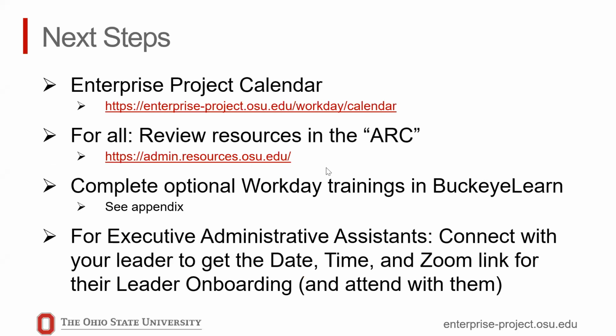The next steps that we would recommend when leaving today: first, I think it's not on here, but I would recommend you bookmark the Administrative Resource Center. Second, make sure that you're taking a look at the Enterprise Project Calendar. This calendar has important dates, such as the last date we can enter something into HRA or Green Action, and the purchasing timelines for when certain systems are going to go down in preparation for Workday going up. So I definitely recommend taking a look at that.